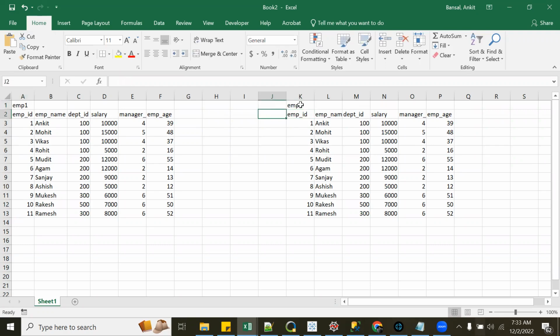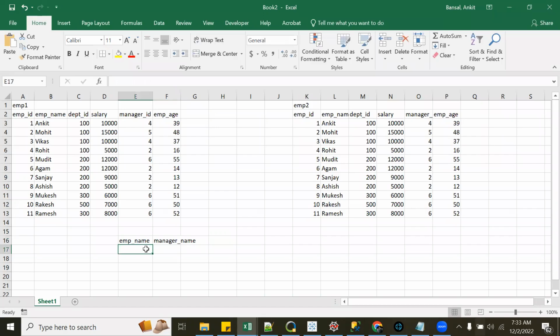Just forget about self join. We have two tables, EMP1 and EMP2. Now my question is, I want to print employee name and manager name. With your joins knowledge, tell me what should I do? Take the employee ID from employee one and compare it with the manager ID of employee two.